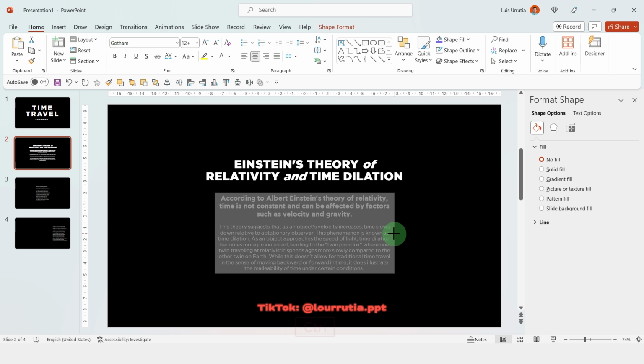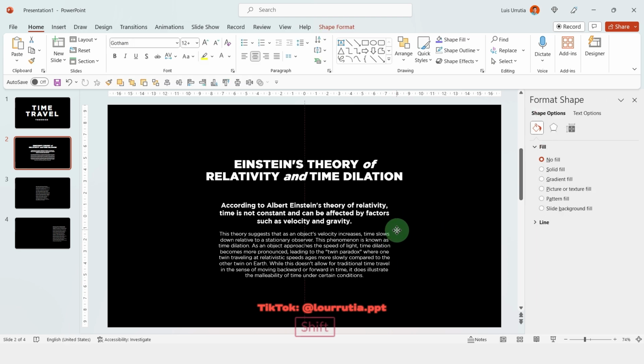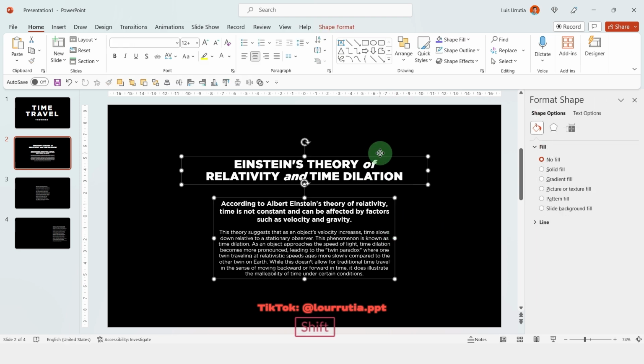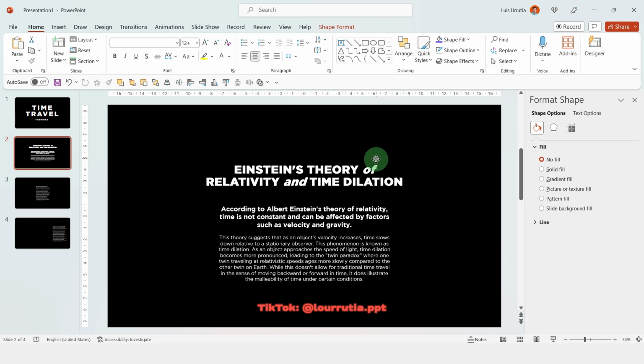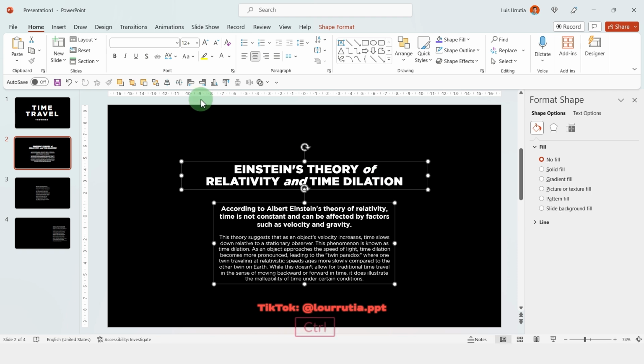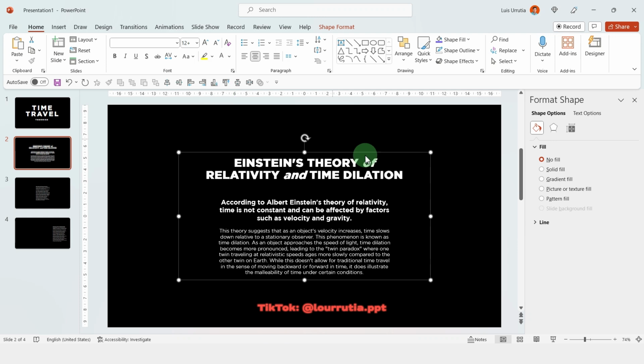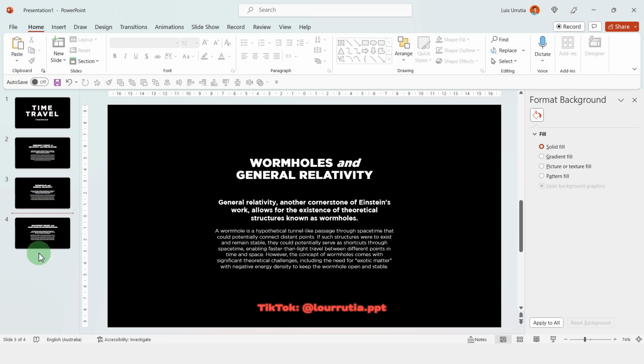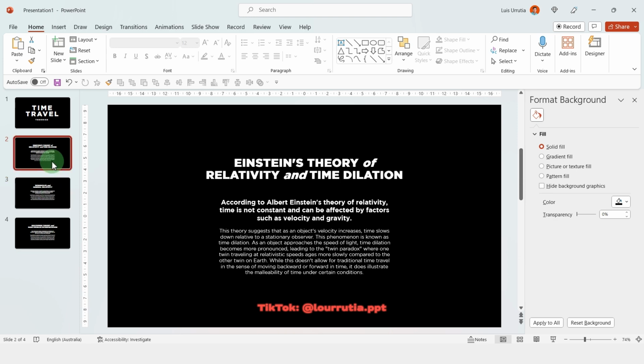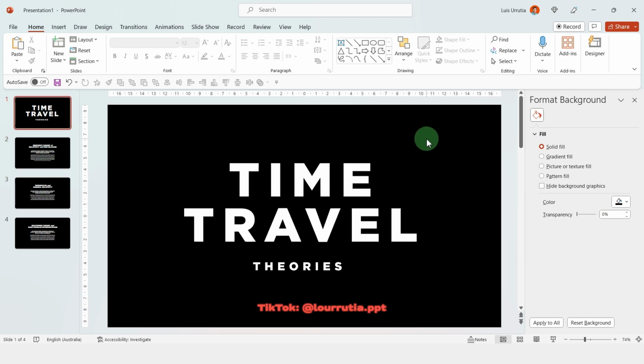And that's how quickly you can make your information have a little bit more sense when you define a title, a subtitle, and the body text. It will be easier for your audience to read through the information. So I applied the exact same principle to the rest of the slides.